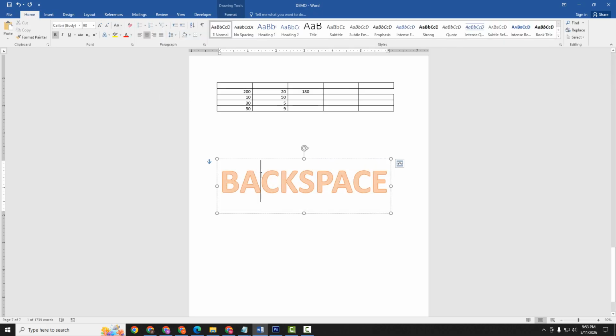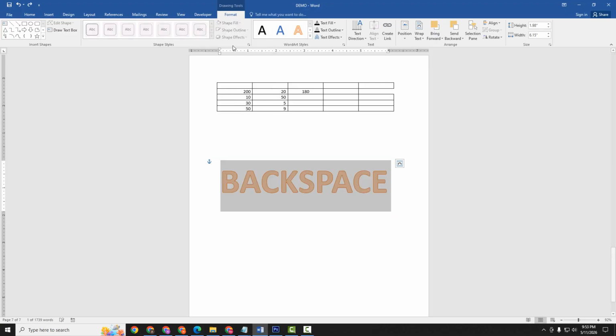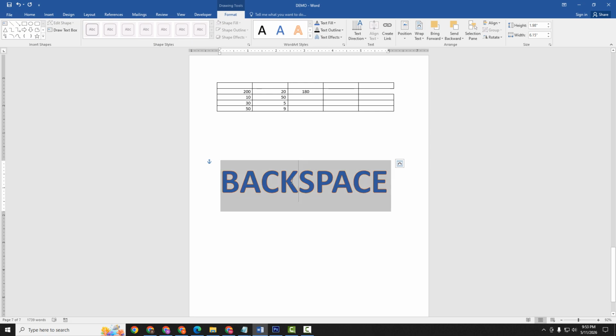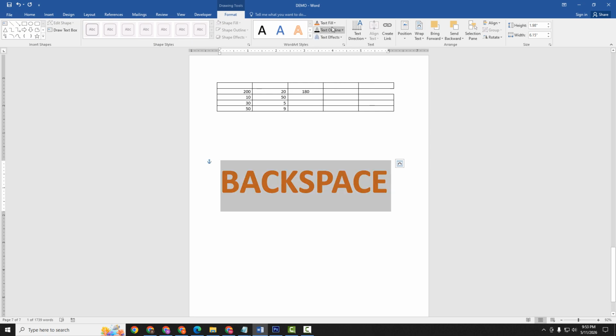font size. Then we change the color of the fill. Go to the Format menu, click the Shape Fill option, choose the color. Now I select the color, here the text fill. Now I change the fill color, you can see. Go back again and change the color, you can make it black, red, etc. Now we can see we change or add the text fill color very easily.